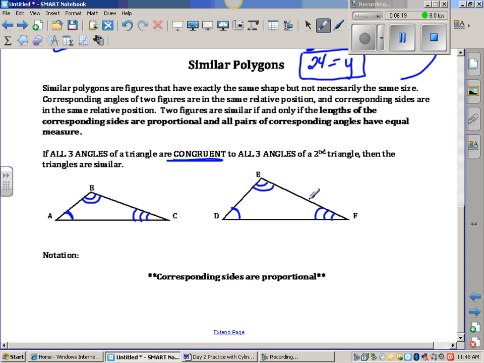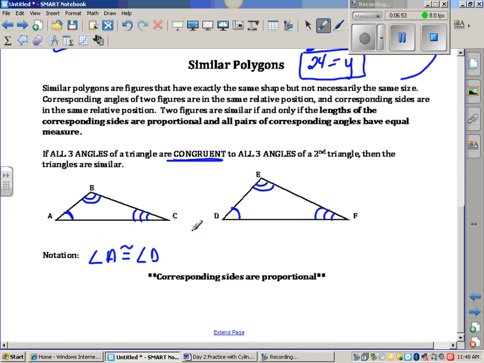They make a pair. So what I mean by notation is we have notation in geometry when we're looking at shapes to help us out so we don't have to write everything out. Once you get used to the notation, guys, it's super simple. You've already seen quite a bit of it, but now you're expected to use it. The symbol for angle is just like that. It looks like an acute angle. Please don't overcomplicate it. So angle A is congruent, the equal sign with the squiggly over it, to angle D.